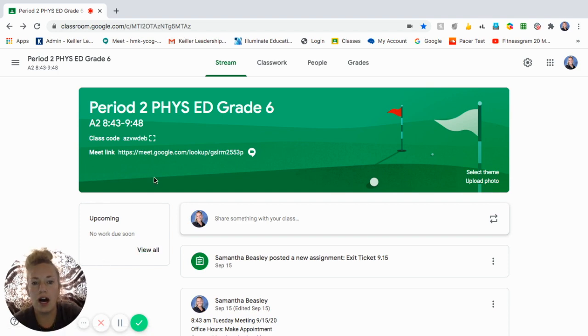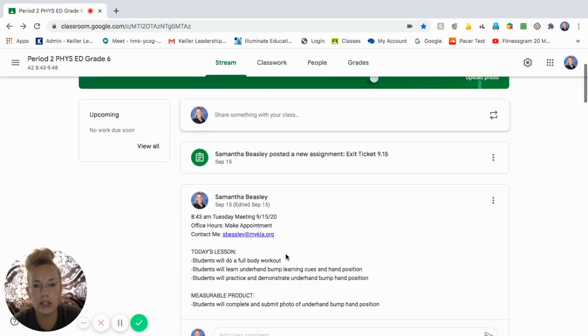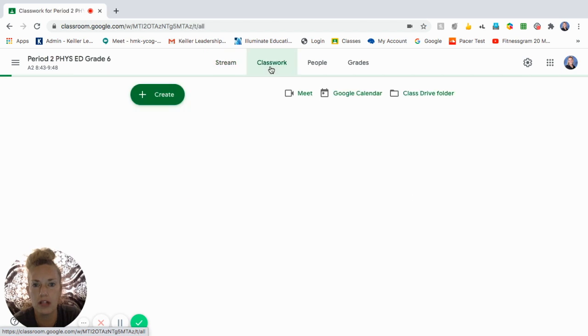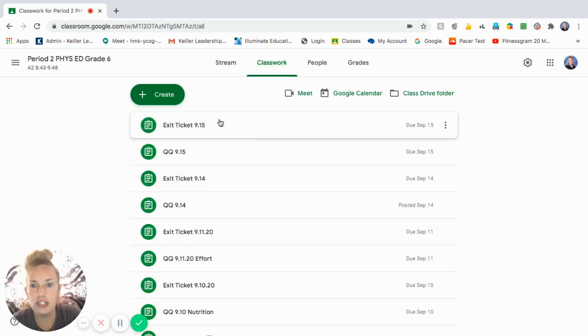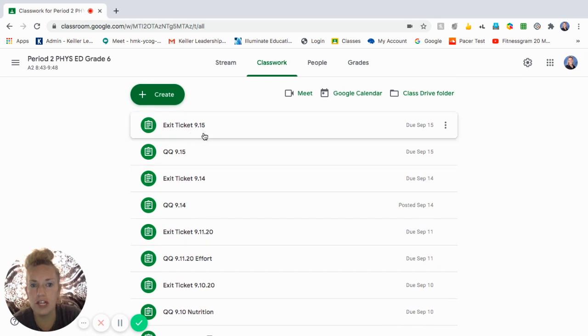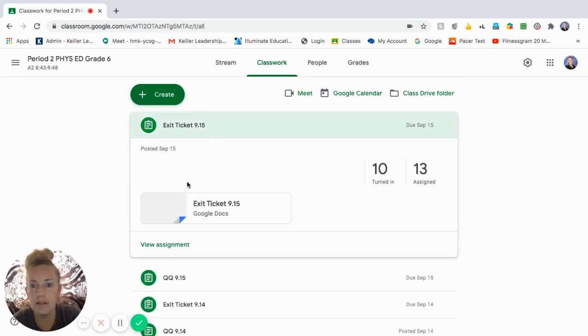Okay. Also too, if you want to make it easier to look at the classwork assignments, you can go here in the top. There are some tabs, classwork, and you'll see the assignments listed right here. Students will just click on the assignment. Okay, and it looks a tad bit different on my end.